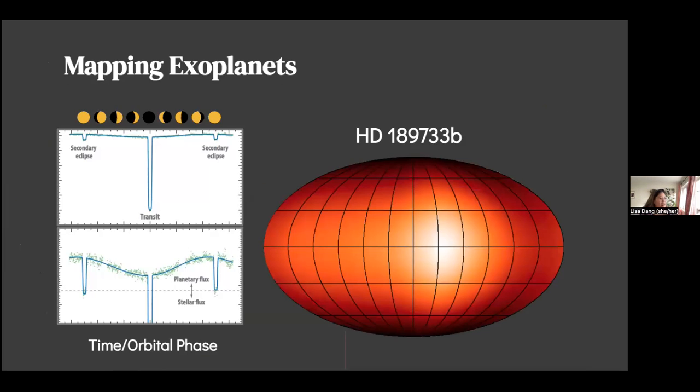So if you notice here, the peak of the phase curve is also not exactly coincidental with the time of secondary eclipse. And this is often indicative of a shift of the hottest region of the planet from the substellar point. So in this case, you can take this phase curve and do the inverse problem, where you invert this into a longitudinal brightness profile and pinpoint in which direction winds are blowing, moving this hottest spot from the substellar point.